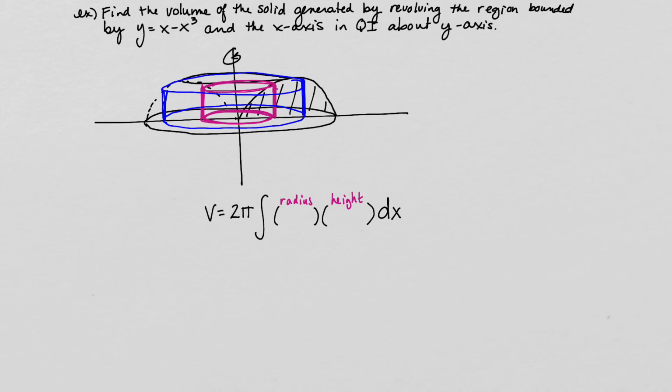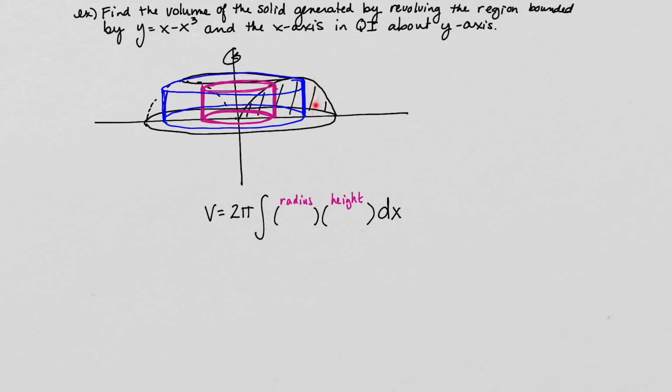Okay, so the blue one looks like it kind of touches the vertex, but the pink one's not touching the vertex. The blue and the pink lines are both the top of the shells, though. They're here and here. They're both touching what? I can say that both of these points are touching the blank. So what could I put in for that blank? Yeah, they're both touching the function, right?